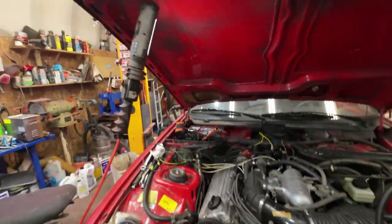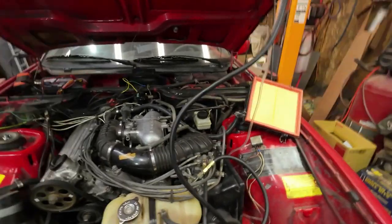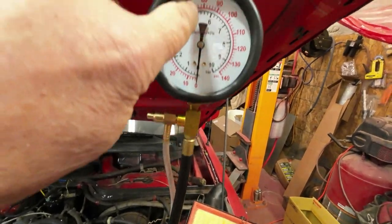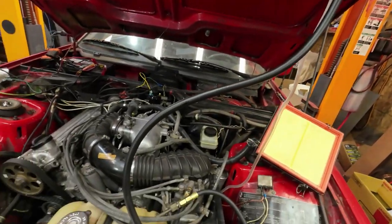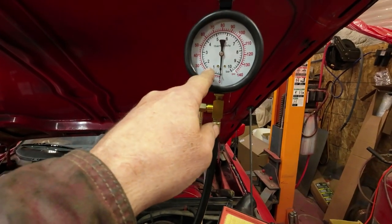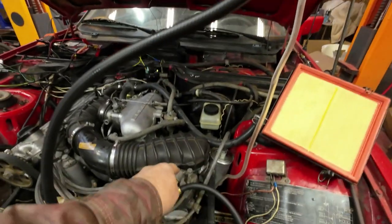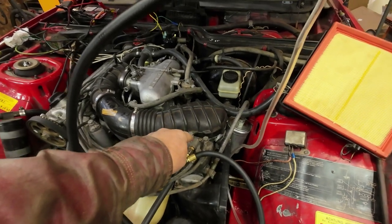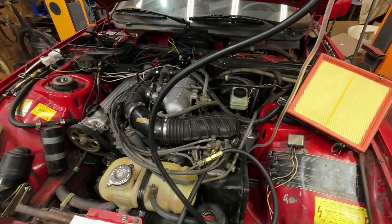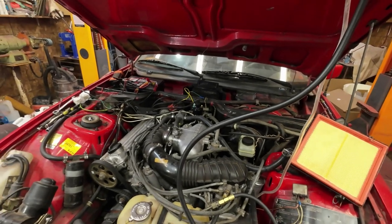System pressure should be 4.7 to 5.2, so right in there on the gauge. The control pressure, when it's cold, should be only up here on the gauge. And when it warms up, it should go up to about here on the gauge. And that control pressure puts pressure on the top of this, that little sleeve that goes up and down to hold this back when the air blows it up. So if it doesn't have those numbers right, the damn thing's not going to run.